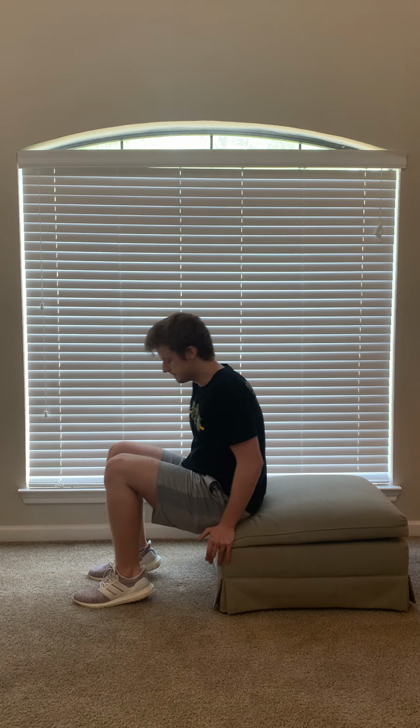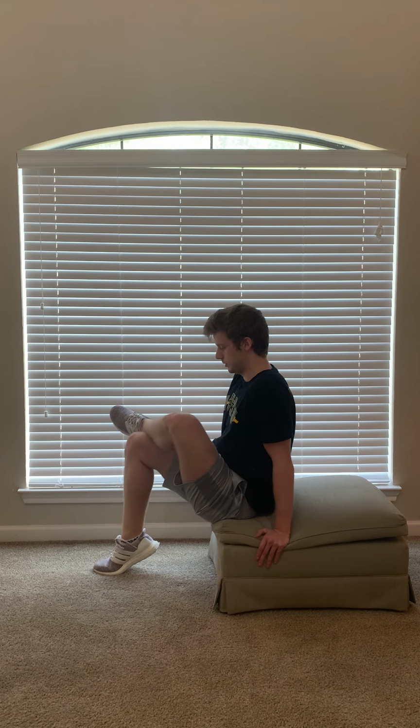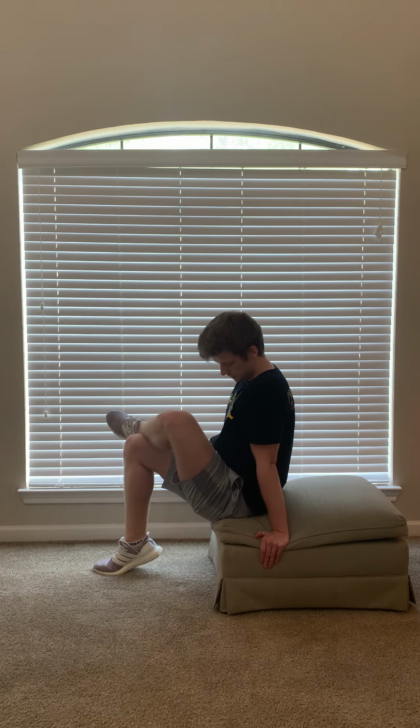The slower you go, the harder it will be, and the more you'll get out of it. I'm gonna cross over to this one. All right, up, slow on the way down, up, keep it going. It doesn't look like you're doing very much, but this leg does do a pretty good job of putting weight on it.